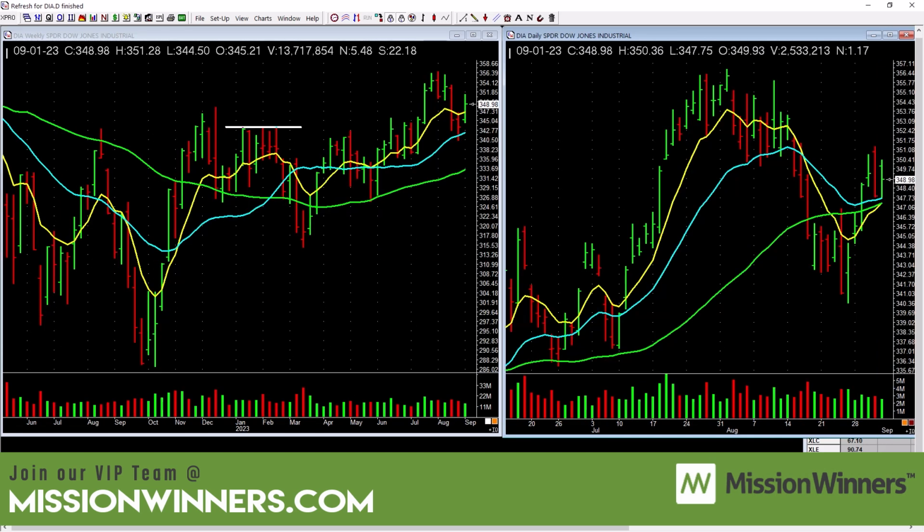Dow Diamonds still just kind of going sideways, okay? It's improved a little bit. It was lagging, but it's back above the moving average line. I put this on here as a service. I'm not really enamored with the Dow. It's 30 stocks. It's price weighted. It's narrow. I like looking at the NASDAQ. I look at NASDAQ 100. I look at the S&P 500. Broader market indicators, broader market indices.